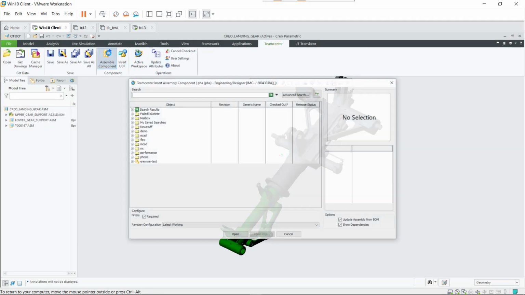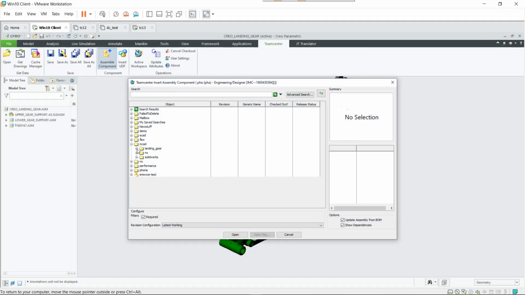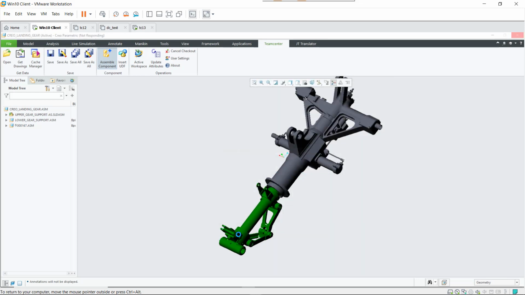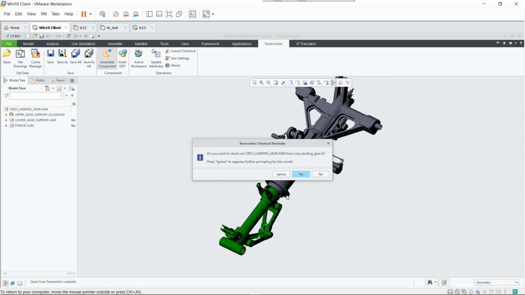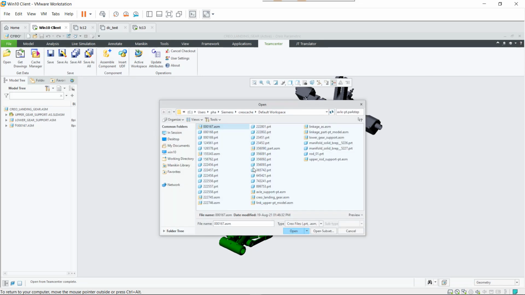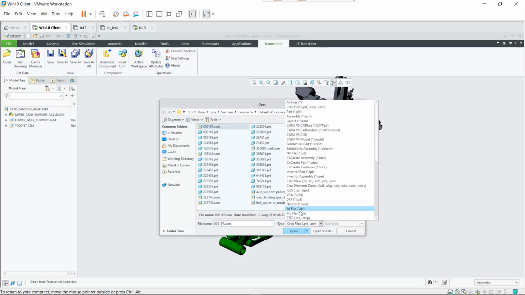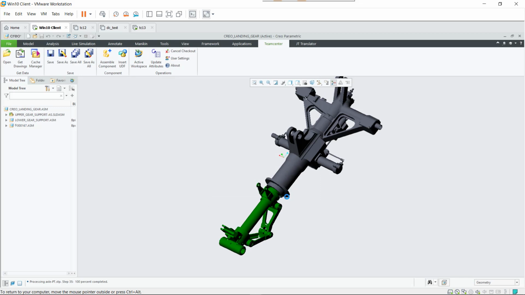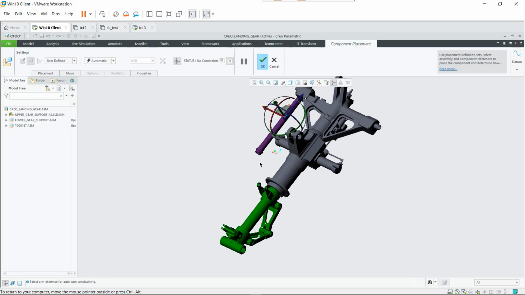This landing gear assembly needs an axle upon which to mount the nose wheel assembly. The axle is available in Teamcenter as a step file. It might have been authored in any mechanical design software. Unlike the other formats, the user must locate the downloaded file, and must also take care to make the right choice, when asked whether to import it as a part or an assembly. In this case, the correct choice is part.